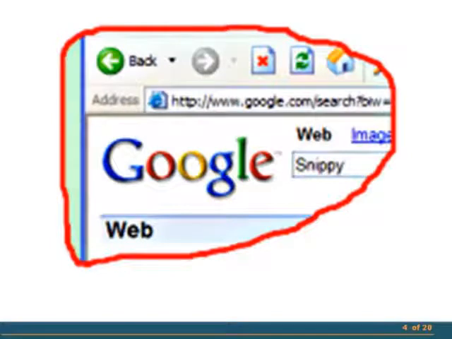This is something very quick, a simple little tool called Snippy, which is a great tool. You can download it and just capture anything that's on the screen. A bit like a screen capture, but it gives you a bit more control. There's a link on your handout about where to get it.